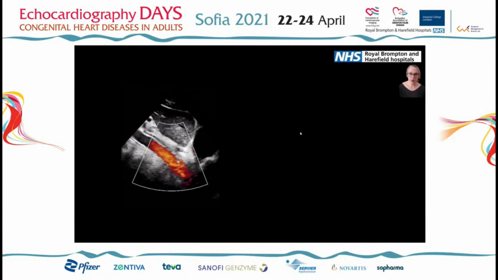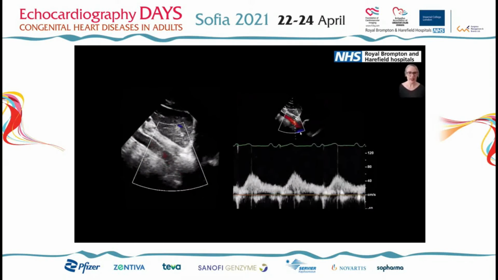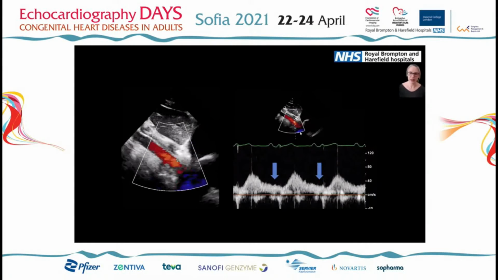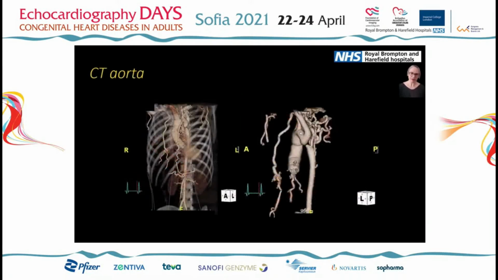When we did the abdominal aorta, though, this is from the subcostal view, what we do see on both the colour flow imaging and the Doppler spectrum is this diastolic continuation of flow. So it is this flow here that tells the story in this patient. This suggests there is a collateral circulation. So we need to ask, why is there a collateral circulation in this patient if we don't have any evidence of a coarctation? This is the patient's CT.